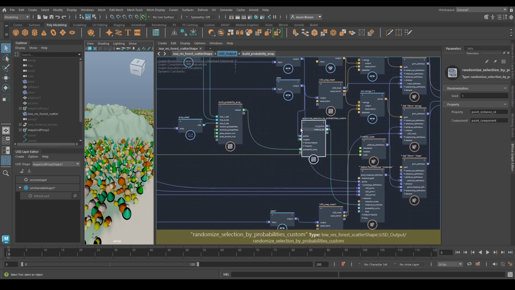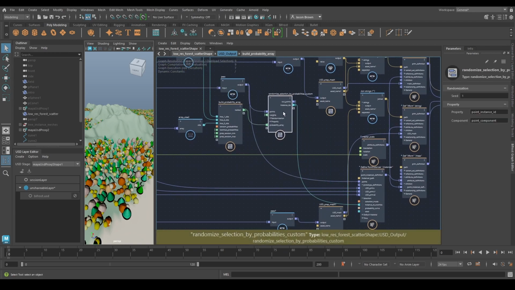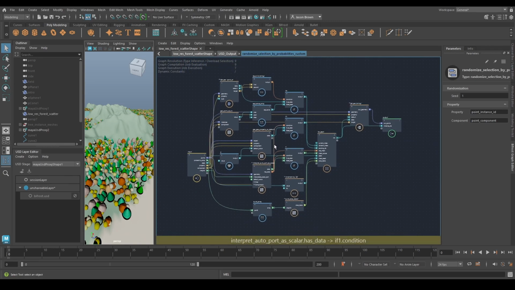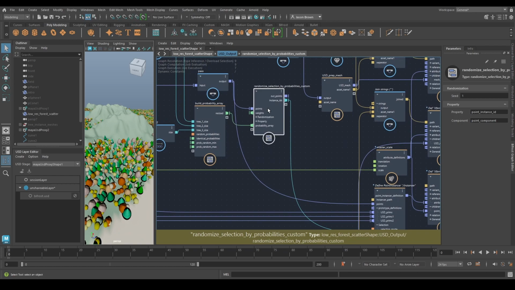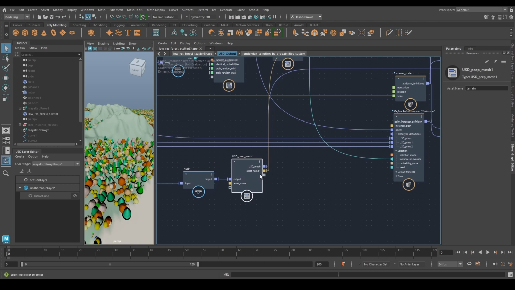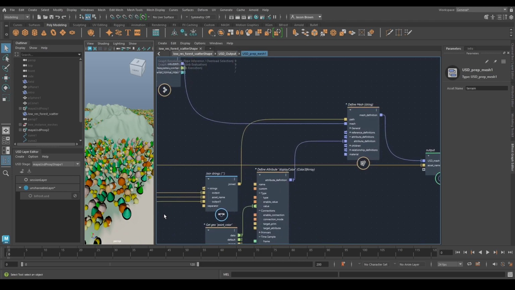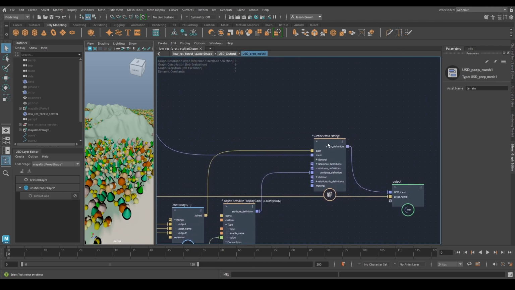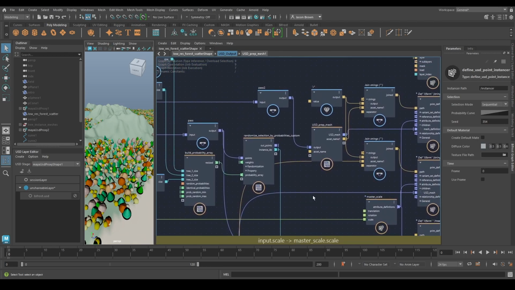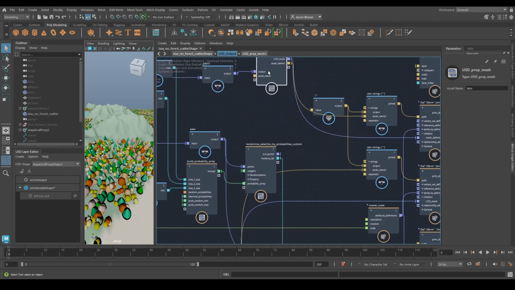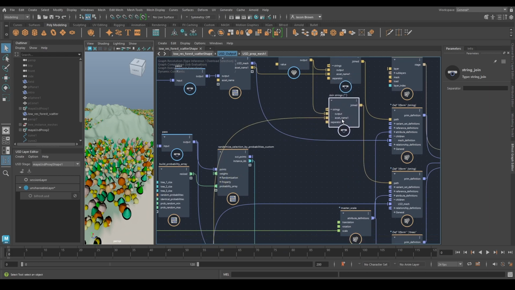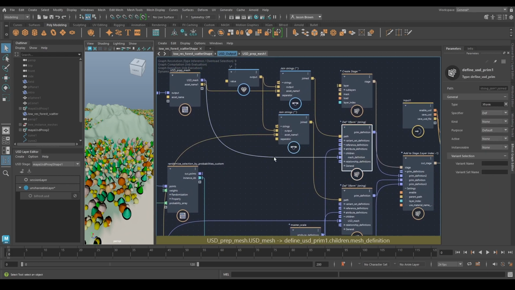And then there's the point instance randomized selection by probability, which I've customized a bit. You can go in there and take a look and see how that works. But essentially, this is generating instance IDs for the trees. This is the terrain mesh coming in. And again, it just comes in here, has a name applied to it, and is defined as a USD mesh. That's all that's happening there. And the same is happening up here for the lake. So that's the two simplest ones. They're just static meshes. So that's the lake static mesh there.